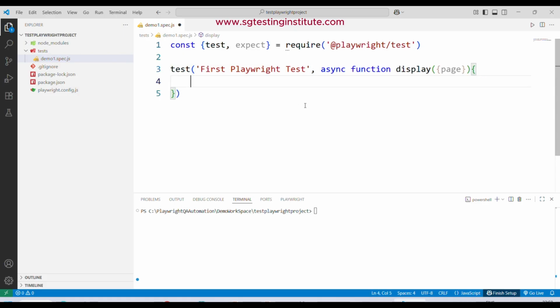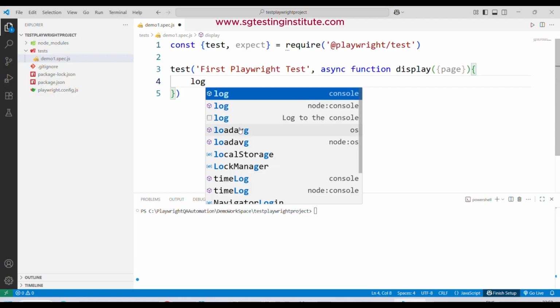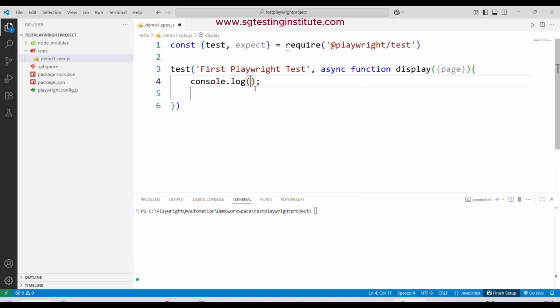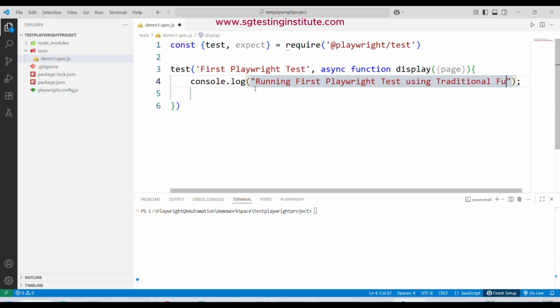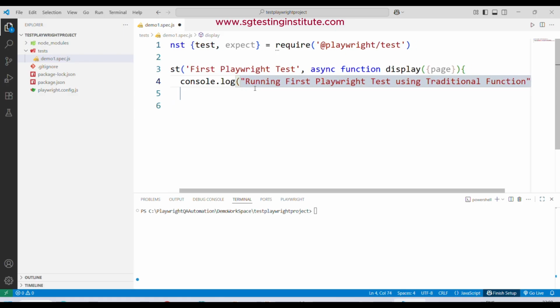So this is the first test we are writing. console.log, running first Playwright test using traditional function. I can just return some content here.